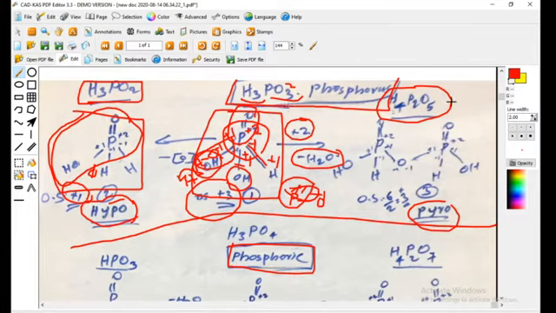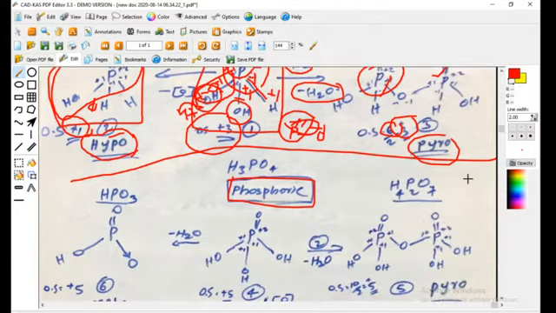H4P2O5. Clear? So when we go to the oxidation state, we can count it here: plus 2, here plus 1, here plus 1, here minus 1. So these 2 cancel, there will be 3 here. Same as here, plus 3 will also be there. So total 6, but we have 2 phosphorus atoms, divided by 2. So the oxidation state will be plus 3 in pyrophosphorus acid. Clear? So phosphorus acid is over.